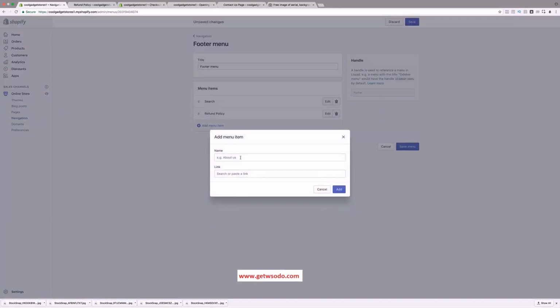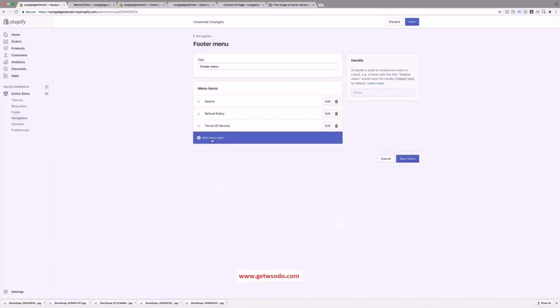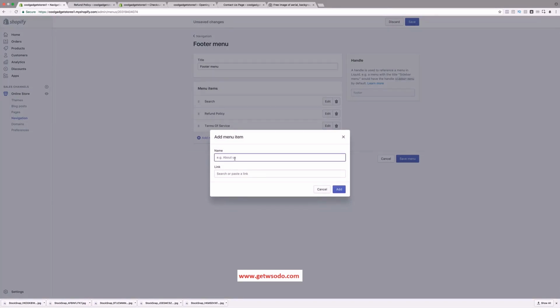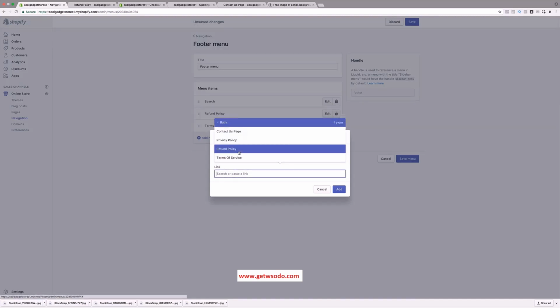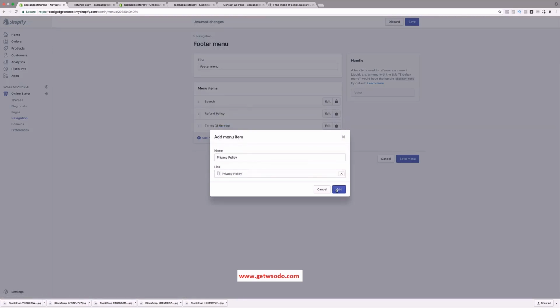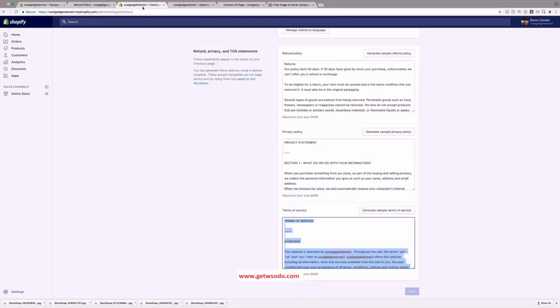We add another item, terms of service, pages, and then add that. And then we have privacy policy. And we're gonna go down here to pages and add our privacy policy, add. Now we're gonna save, and we'll go back to our store.